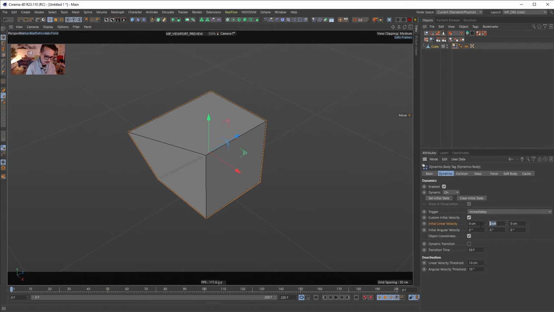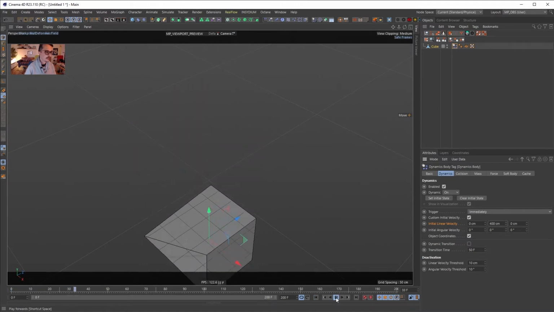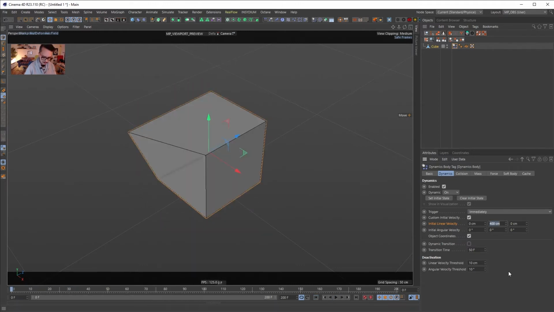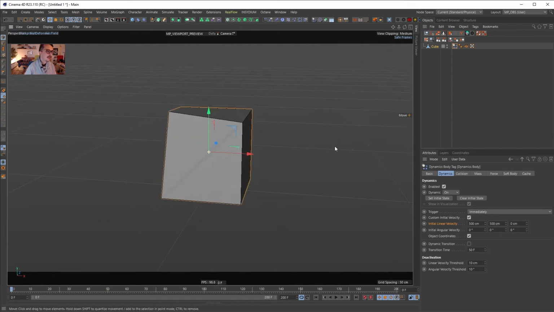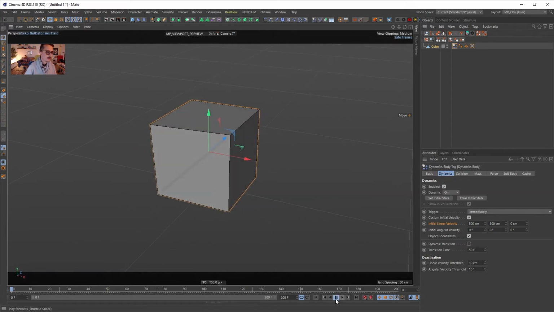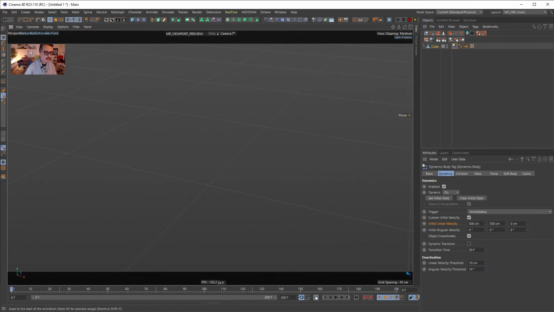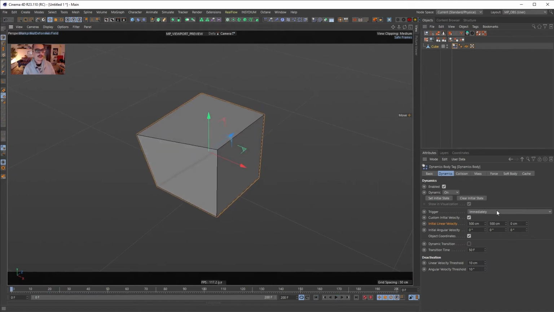So if I make it 400 on the y initial velocity, you see the cube just jumped up. If I have this at 0, the cube is taken over by the gravity. But if I set this similar to what I have in Houdini, 500 and 500, the cube will do something like this now. So as you see, I am initializing here the velocity attribute.